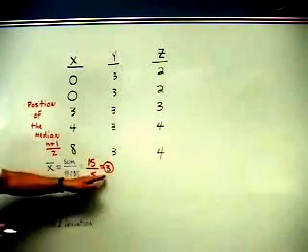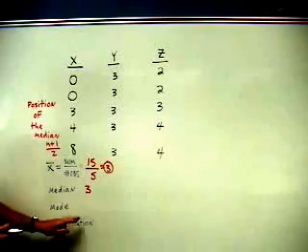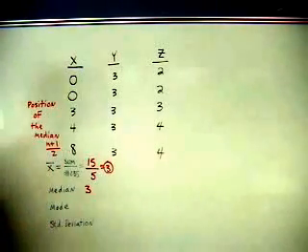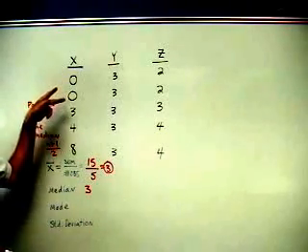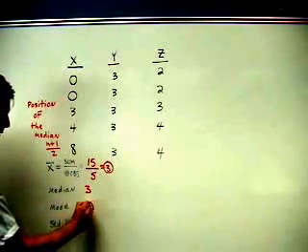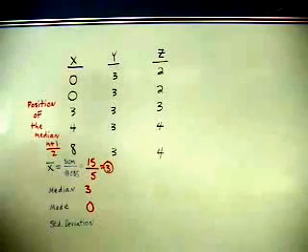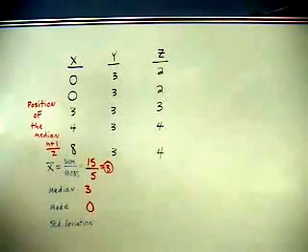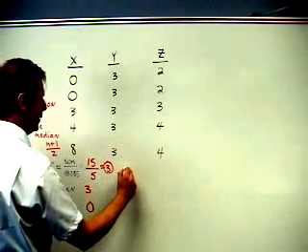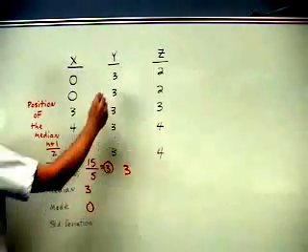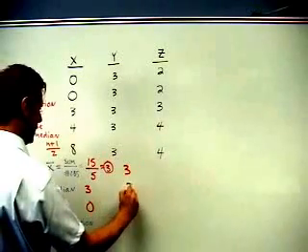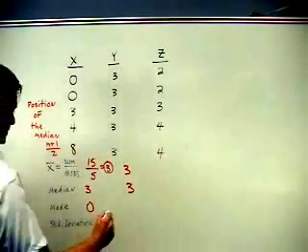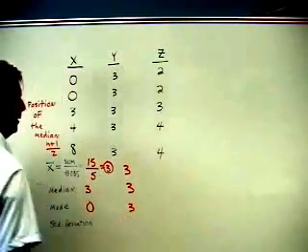We found that the mean was 3, the median was 3, and now the mode is the most common value. What's the most common value in this brand X? That's right, there's a double 0 there. So the mode was 0 in this case. All right, let's do the same for brand Y and Z. Brand Y, the average came out to be 3. The median is 3. And the mode is, what's the most common value in Y? It's also 3. How about for brand Z?